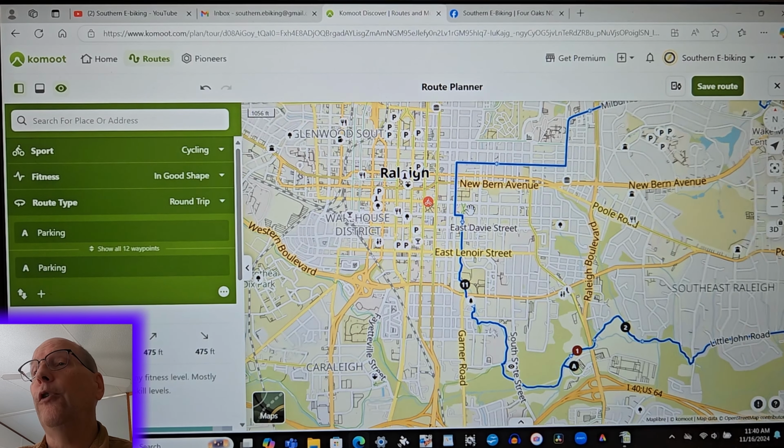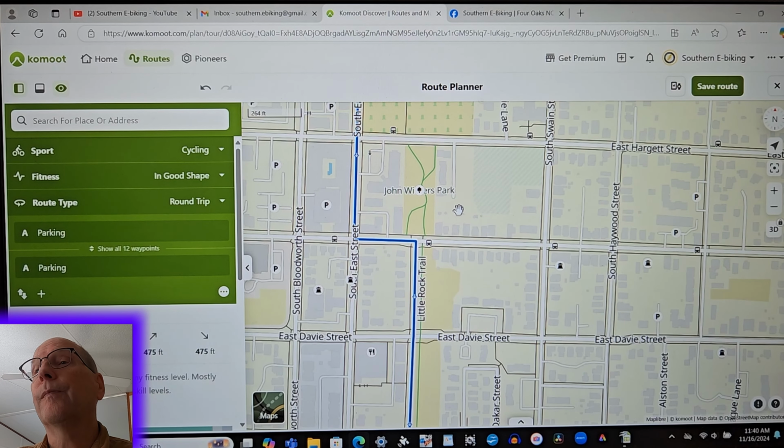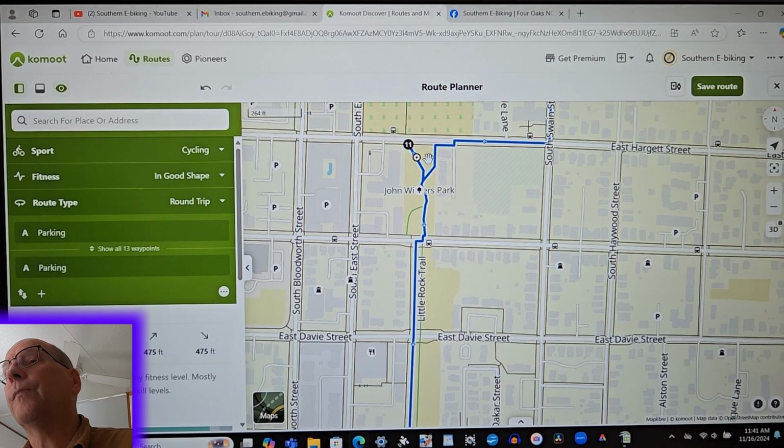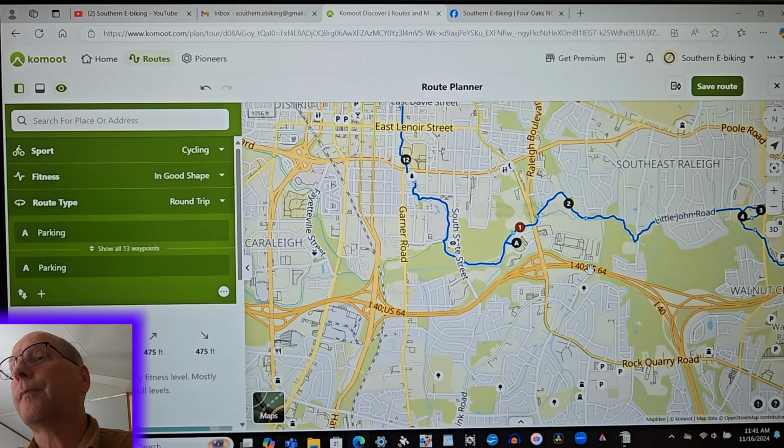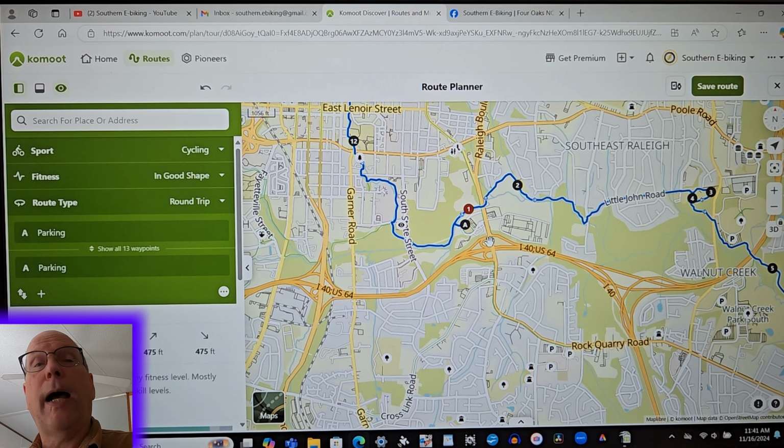Again, we can go through anywhere here. Let's go ahead and take this. I see we've got some bike lanes straight through here, so we'll take this. We'll pull it over this way so that we encompass that. And now we've got our route.